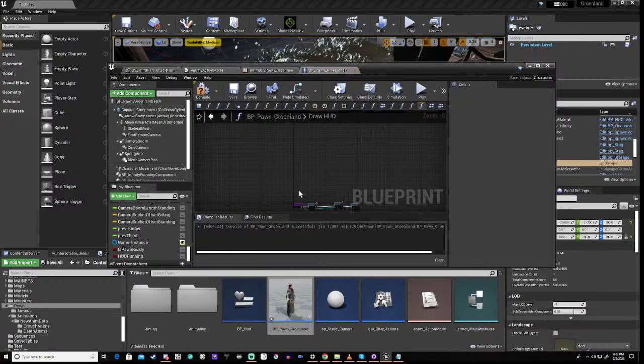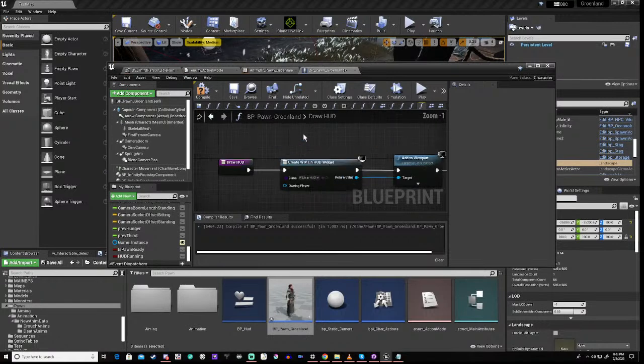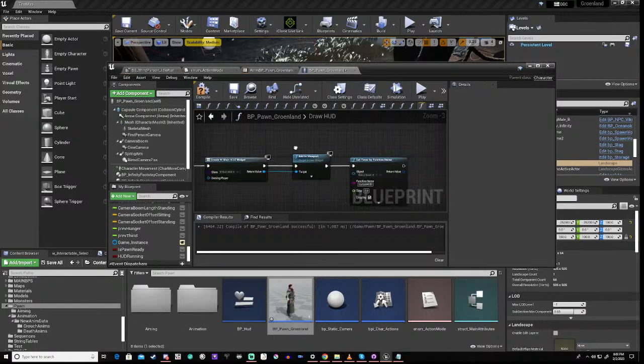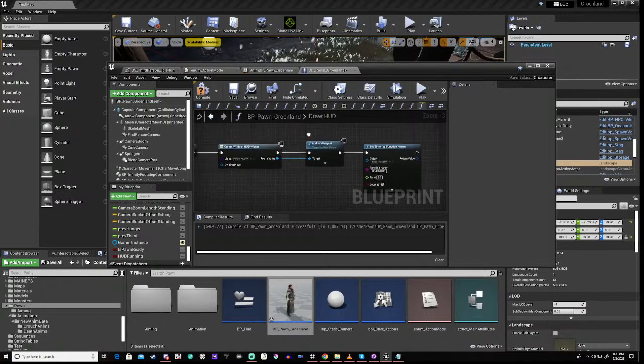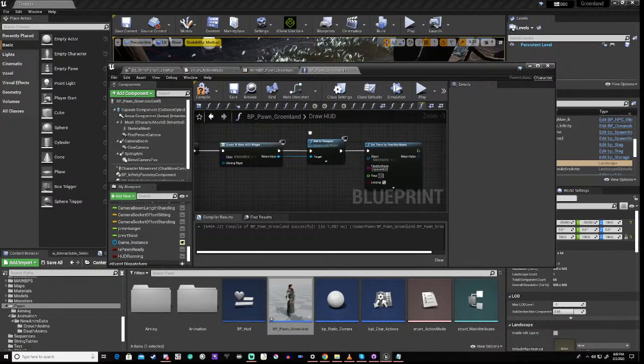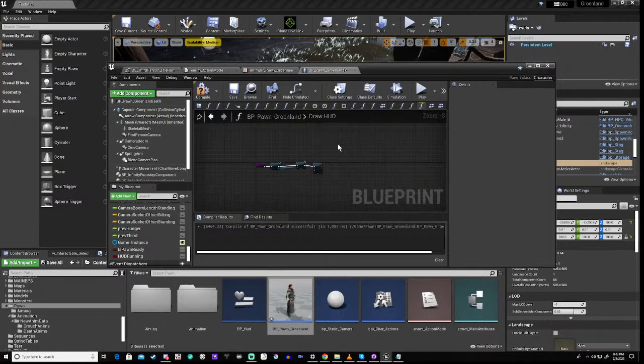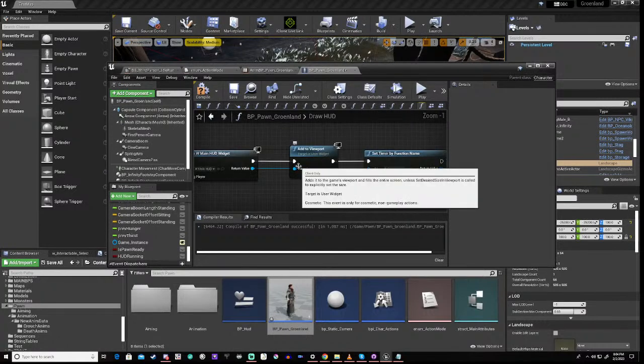But the switch on HUD is not going to update HUD when we initially switch on the HUD. We're going to do this in a different place. Okay?